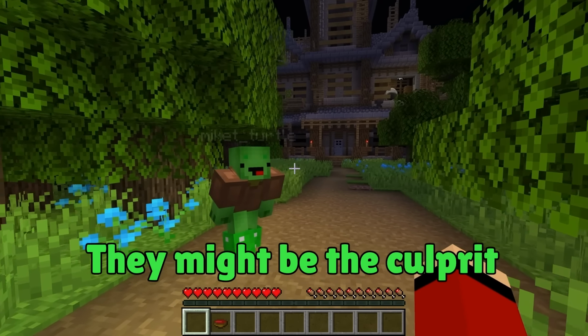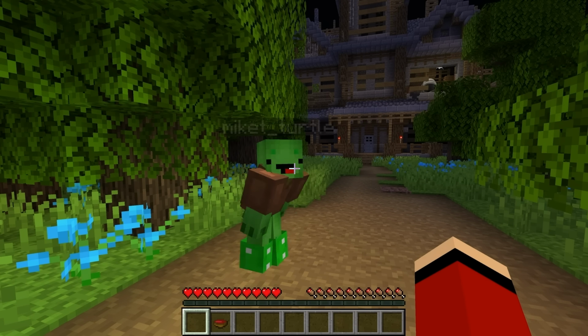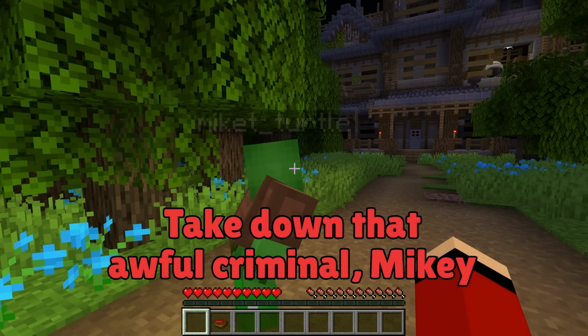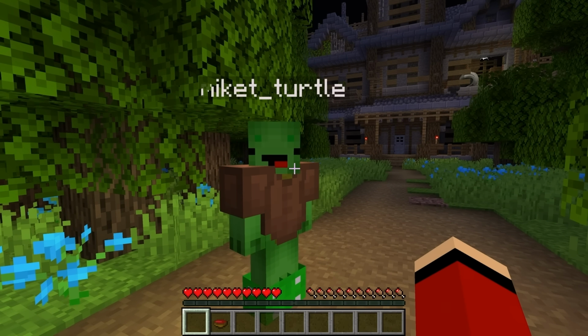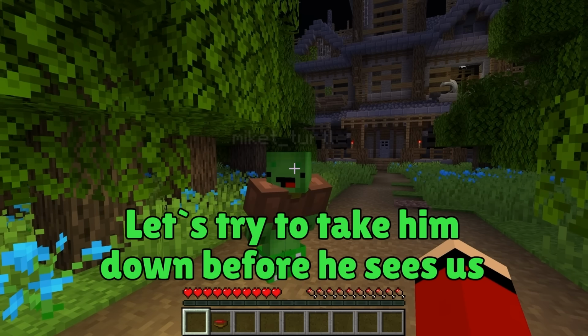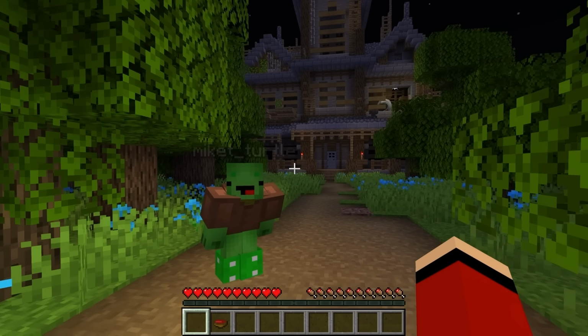They might be the culprit. That person could be the one who destroyed the village and hurt all of those people. Right! I think it's gonna be up to us to take down that awful criminal, Mikey. Really? I'm scared. But he hasn't noticed us yet. Let's try to take him down before he sees us. We can do it! No, we have to do it!